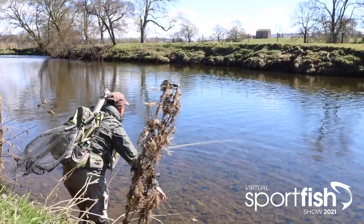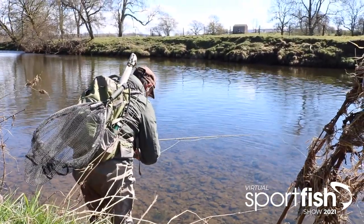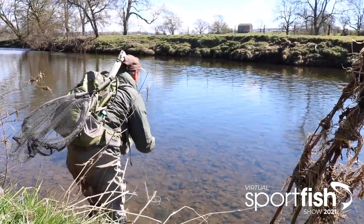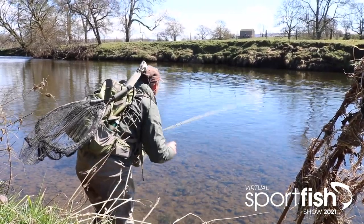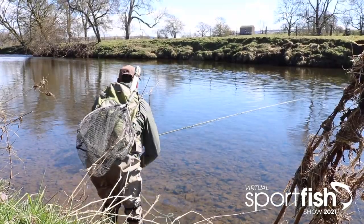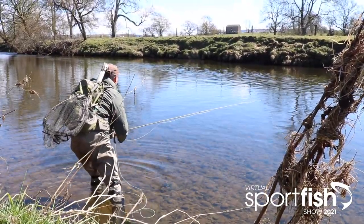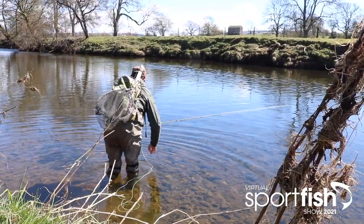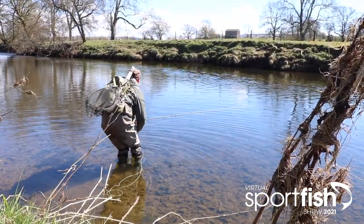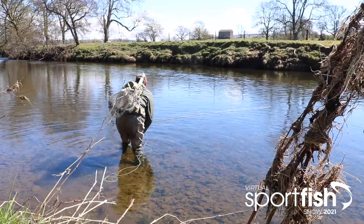One of the biggest mistakes I see people make is they'll come up onto a fish and then proceed to extend line using several false casts. I like to be ready before I get up to the fish, so I would just prepare a little bit of line now and have that ready so I can roll that up and be on the fish quite sharpish. There's no rush - this fish is in a river, so the river's acting like a conveyor belt bringing food to the fish. Generally speaking they remain in the same position, and I fully expect it to remain on station.